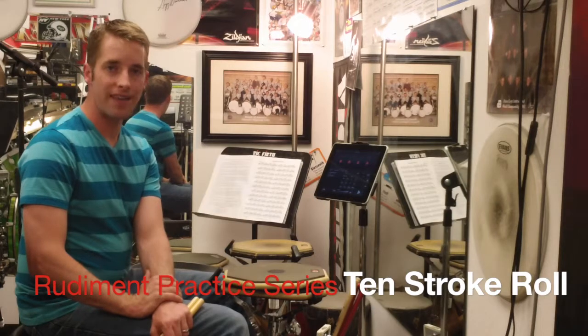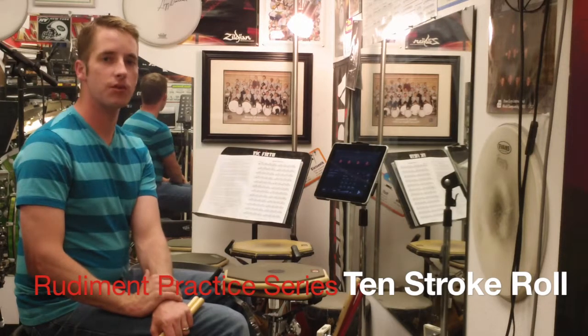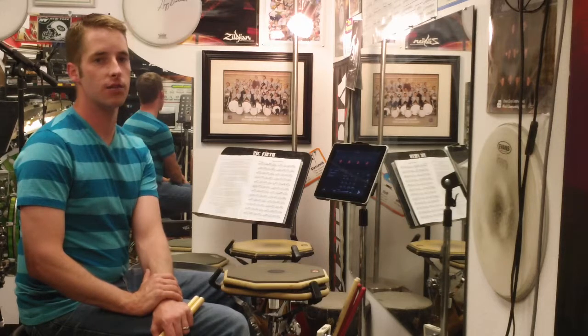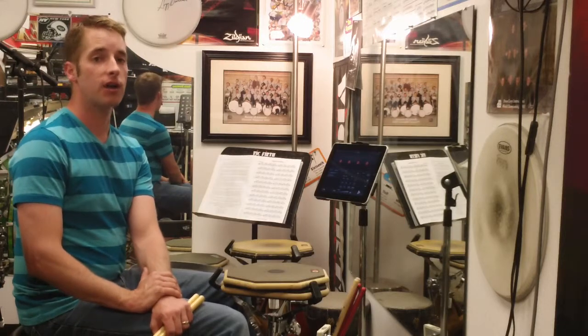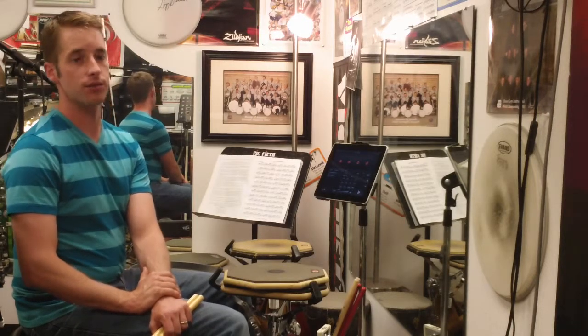The 10-stroke rule on the app is played as triplets, and that's the one I'm going to go with because that's the one I use more often myself. It starts at quarter note equals 80. We're going to start it at quarter note equals 40, nice and slow.